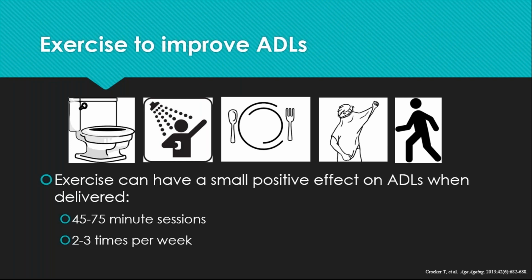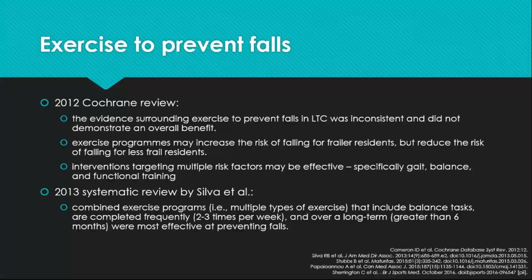So getting in and out of bed, getting on and off the toilet, getting in and out of a chair. So what has been found in the literature is that exercise can have a small positive effect on activities of daily living when it's delivered for about 45 to 75 minutes per session, 2 to 3 times a week. So that's very similar to what I just mentioned from the previous paper.